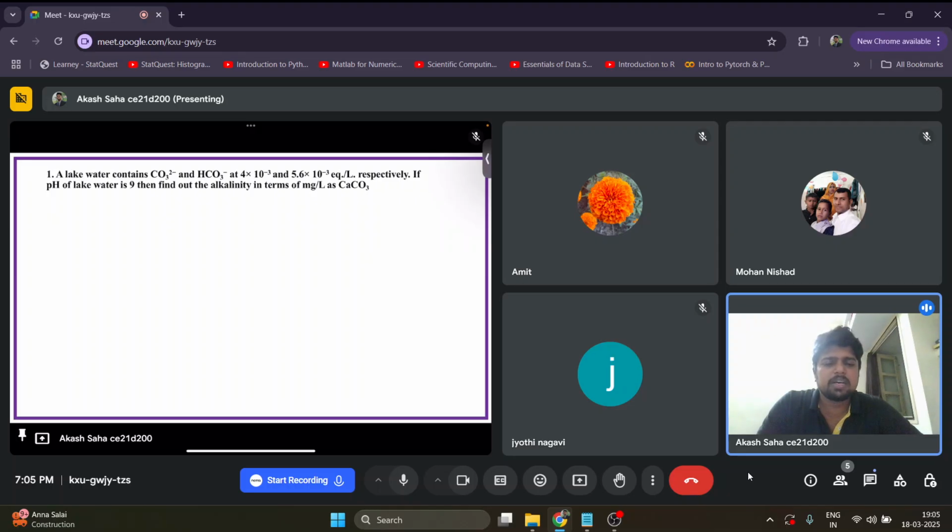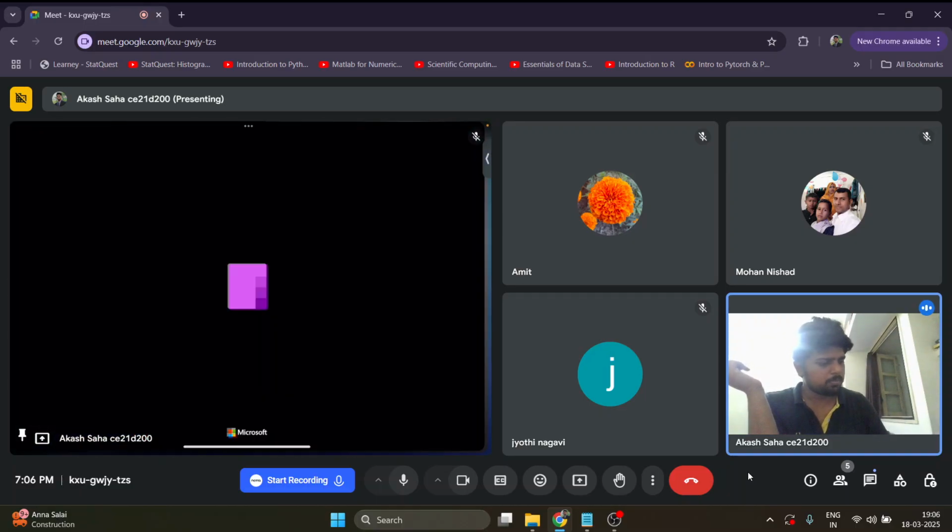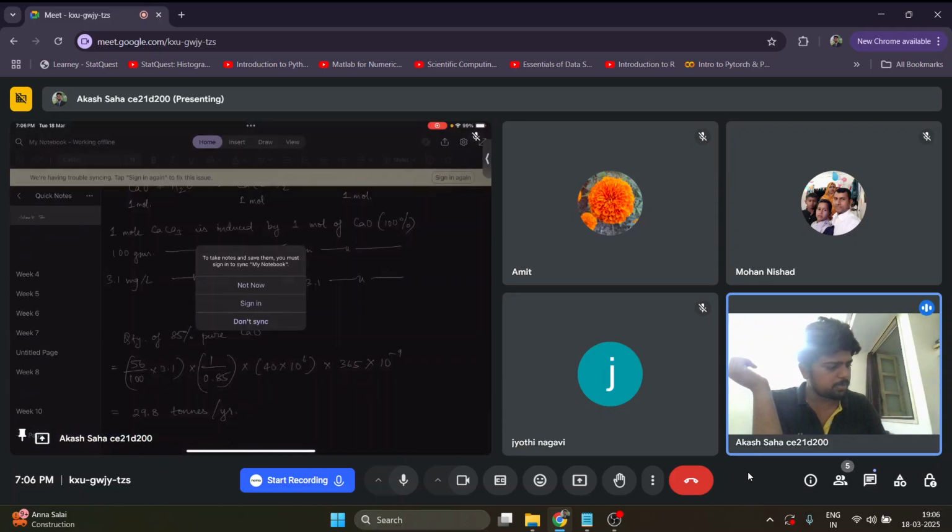So we have to calculate the alkalinity in terms of milligram per liter as CaCO3. Okay, everything is given in terms of equivalence per liter. So we have to majorly do here unit conversion. So that is the main criteria. Okay, I think it's better if I start solving it, then you will get some idea. Maybe in the later problems you can solve and tell me the answer. So I hope you have noted down the problem. So just a minute.